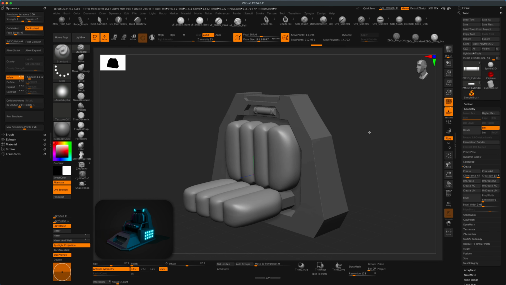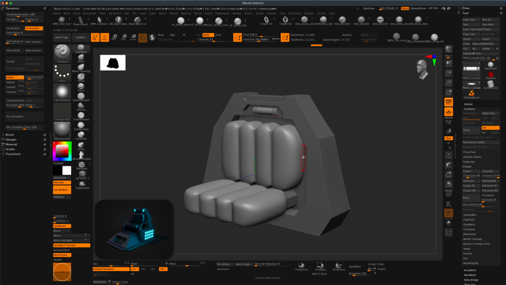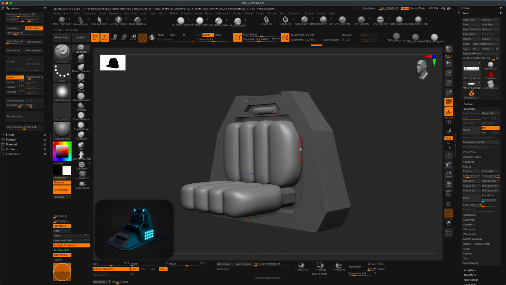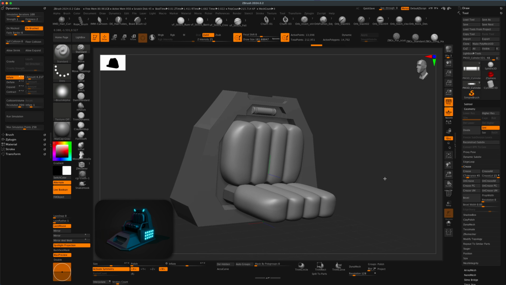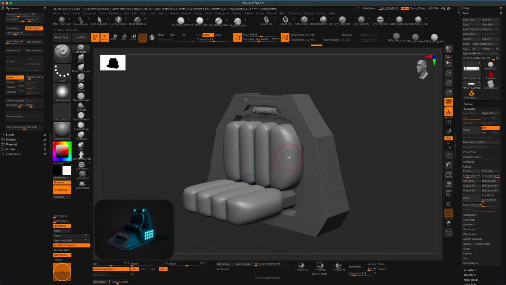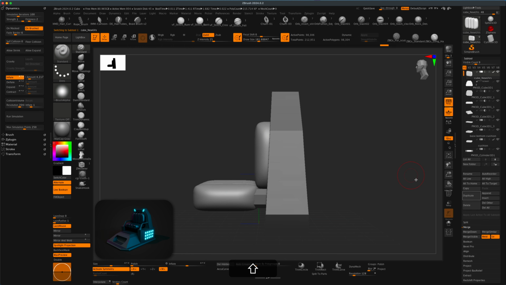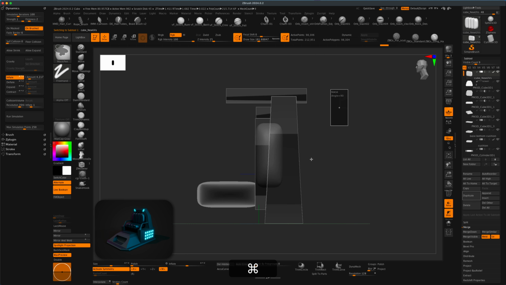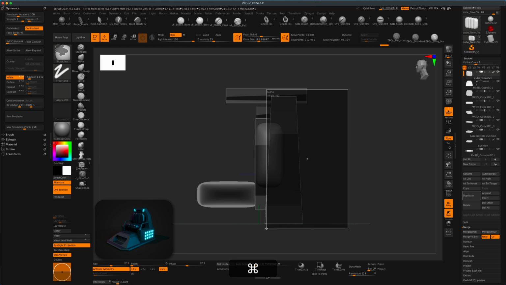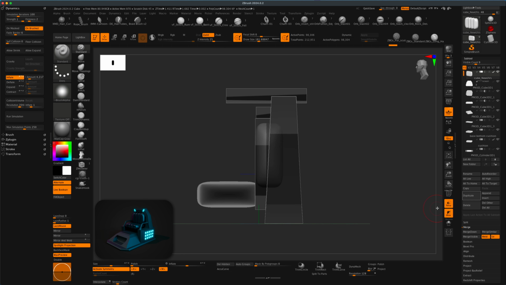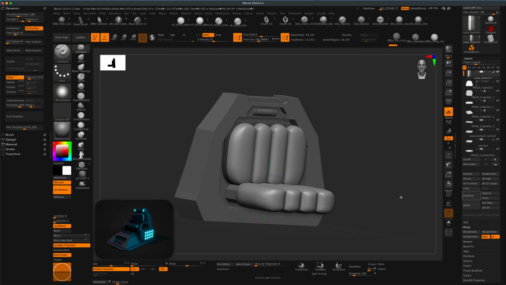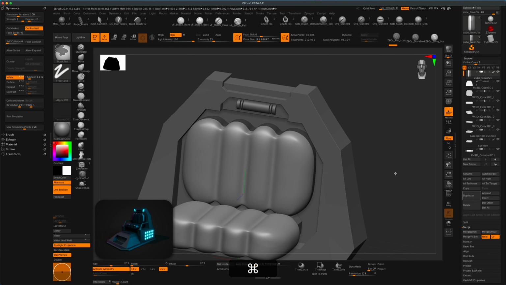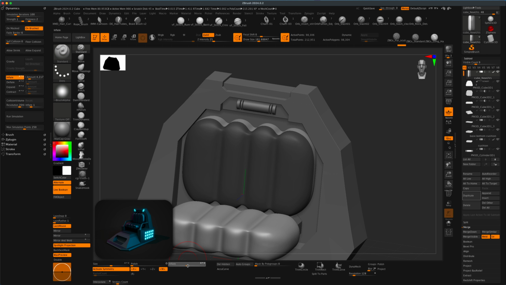Now, one of the things I'm noticing is I would love for this cushion to have some kind of additional back, or additional support, right? So what I would like to do, I'm going to press Alt, select this cushion. And let's do something as simple as, I'm going to go into a transparency mode, and let's simply mask out all of this back here. Okay, I'm going to mask that out, and let me see how that's looking. All right, so now let's press Control and click to reverse our mask, and let's inflate the back a little more. So we'll do something like this.